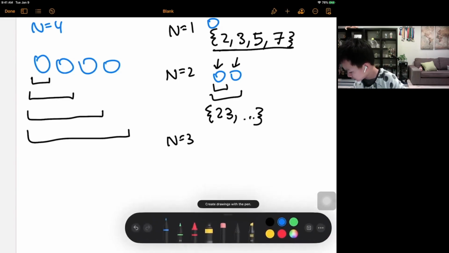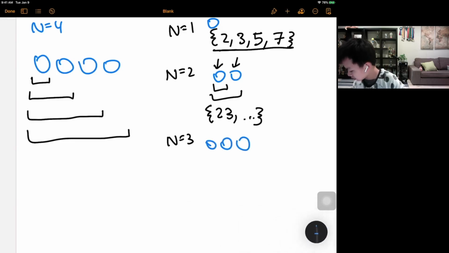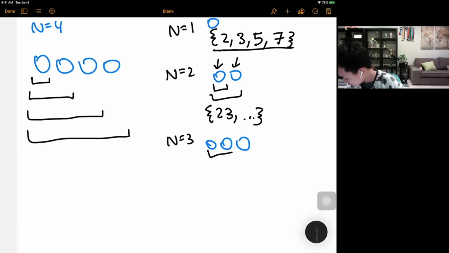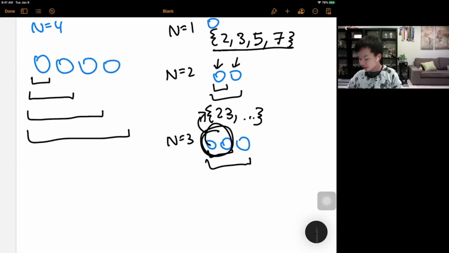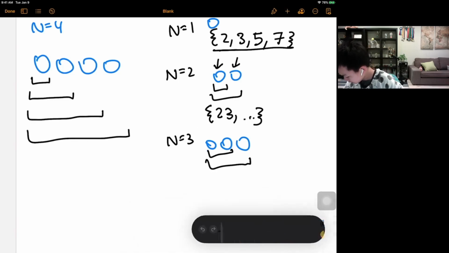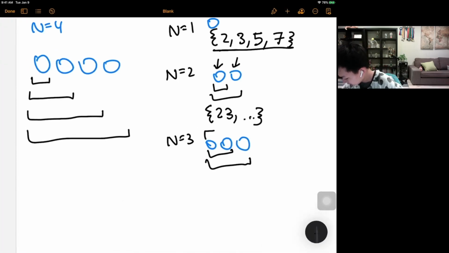Now we're doing n equals 3, so we have a 3-digit number. Basically, all these numbers belong in the solutions of n equals 2, because we know that this prefix must be a prime, and this one also has to be a prime.